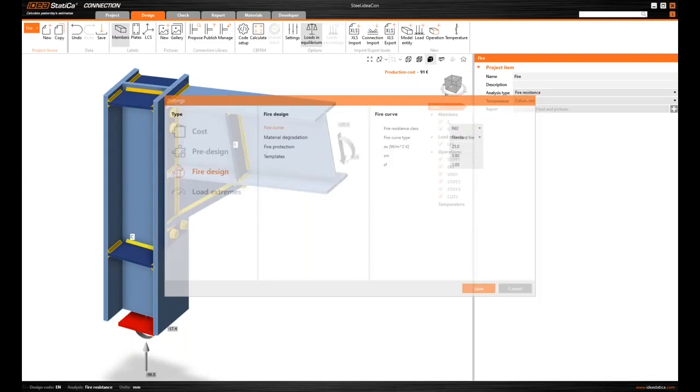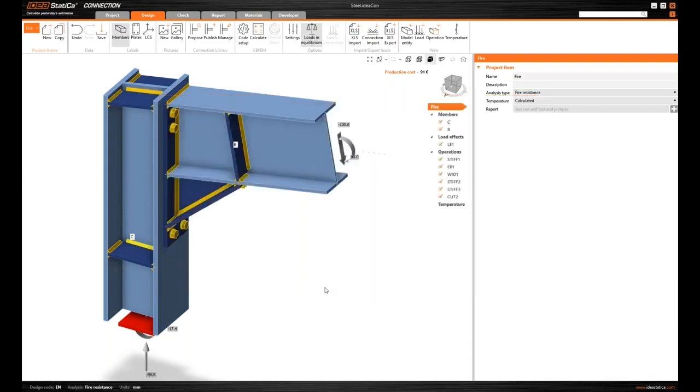And from the iterative process, from the analysis, I can immediately recognize that there is something wrong with the model, and that the connection would probably not be able to handle such a high fire resistant class. So it would not be able to resist the effects of fire for the whole 60 minutes. So maybe I can skip this part because it's clear that I won't obtain satisfying results, that the results won't be according to my needs.